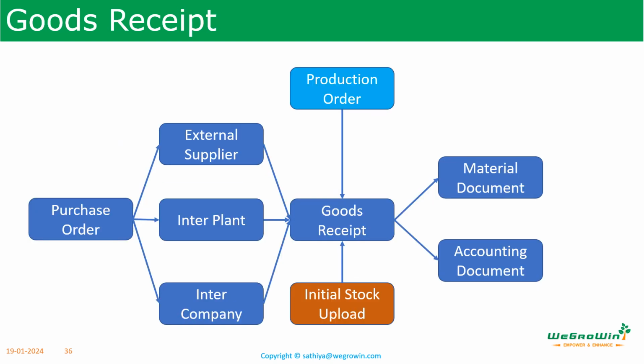Goods receipts are mainly used for receiving stocks from an external vendor via purchase order or receiving the material from in-house production, that is via production orders. Goods receipts are also used for movements that initially create inventory in the system or for entering materials received without a purchase order. Goods receipts are important because they move the material into stock, updating the stock level and allowing production to occur. Every company has a procedure for the receipt of material, and these procedures must be considered when using the goods receipt functionality in SAP.